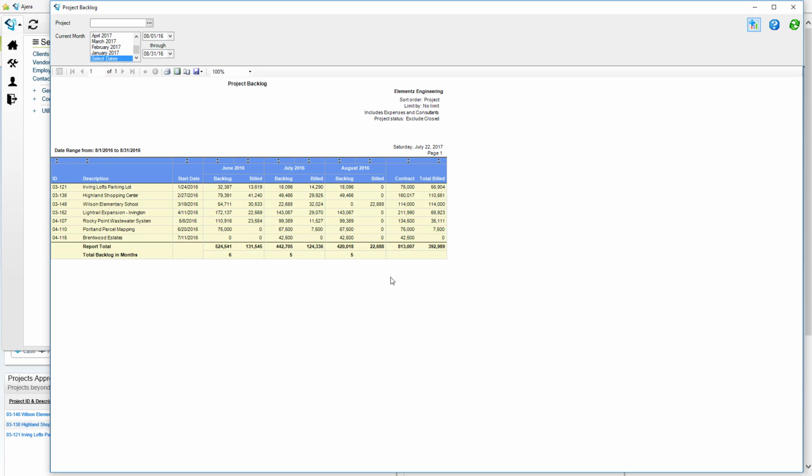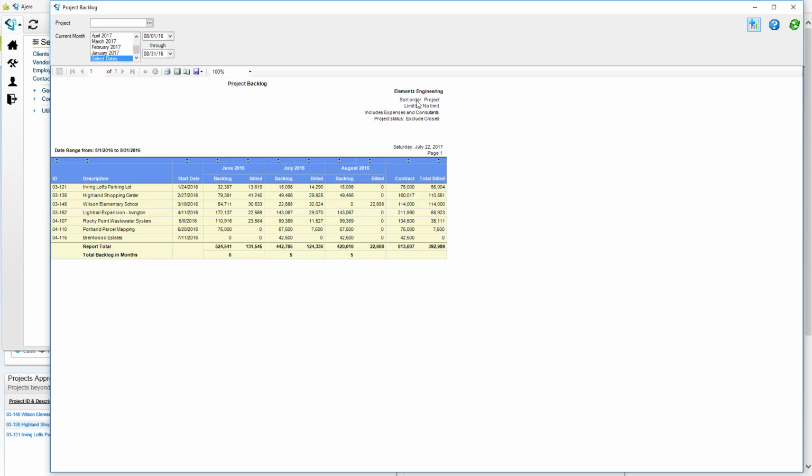So let's move on to some of the concerns or kind of things where this report can lead you wrong. So one, the logic behind the backlog in months is it assumes that all contracts are available to bill right away. That we have backlog of $143,000 on this project. Well, it could be that we can't start working on this available contract amount until next year. So even though it shows we have this backlog, we can't touch it for the next year, so it's not useful for making next month's revenue goals.